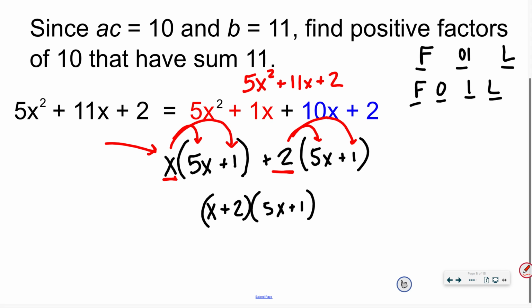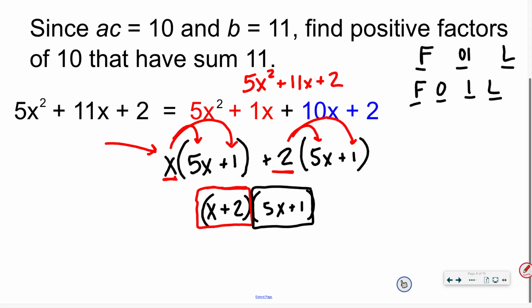By taking out those two common factors, you have found the first binomial. What they multiply by is your second binomial. And thus, that would be your answer if you had to factor out the binomials. Does that make a little bit more sense when we do it and then undo it? The answer here, if we had to factor that trinomial, is x plus 2 times 5x plus 1. Those would be the two binomials. And that would be your answer, because if you're just factoring the trinomial, you're finding the two binomials.